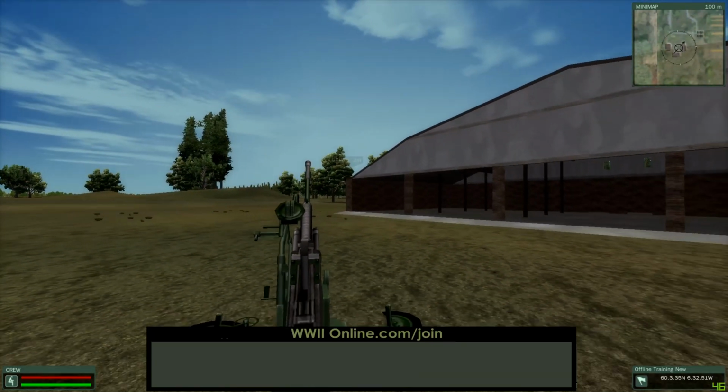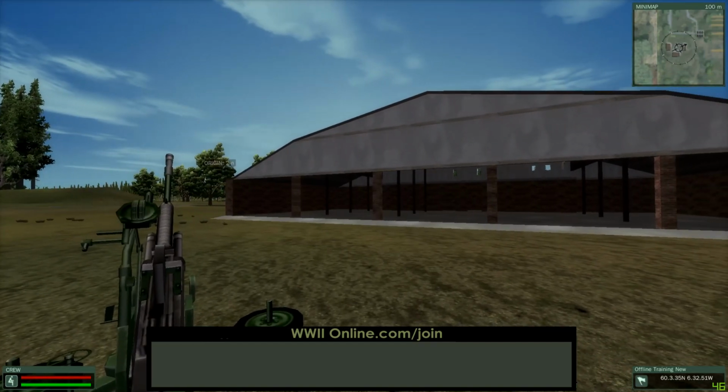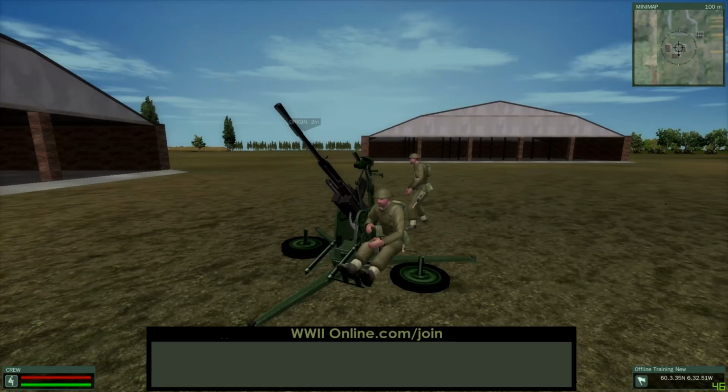And in addition to the 25, 20, and 40mm, there's also going to be the 88mm, which is the anti-aircraft gun that was converted or ended up being used as an anti-tank gun. But it can also be used for anti-air, since that's what it was designed for. Now this is an Allied Hotchkiss, which is a 25mm. It's relatively easy to maneuver around. It has a two-man crew.